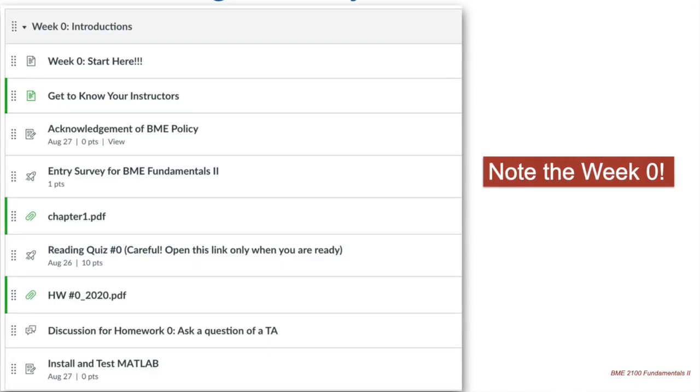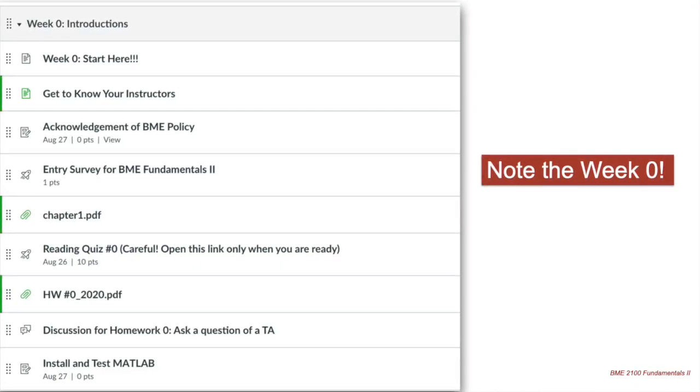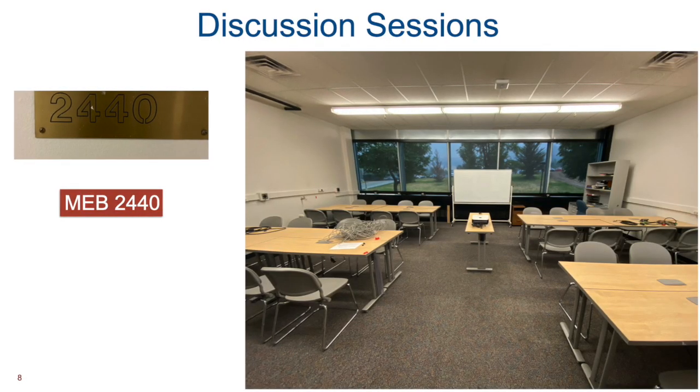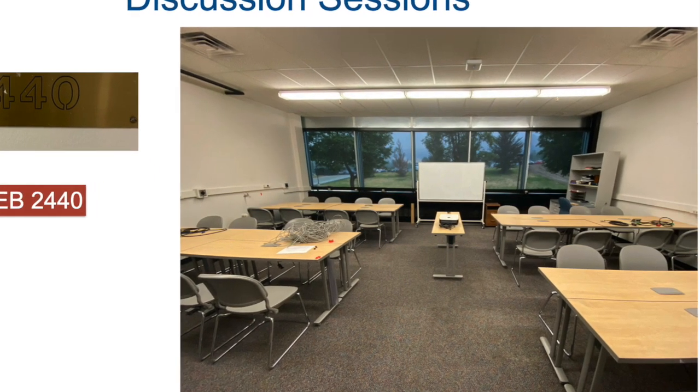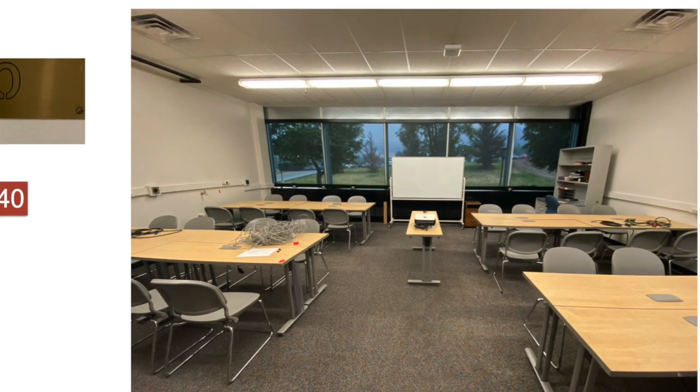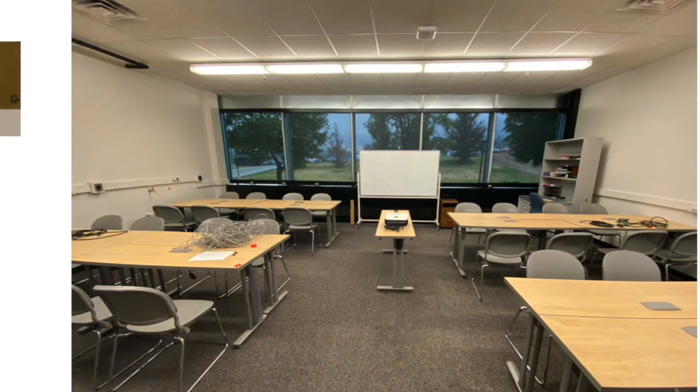There's always a start here, which is a page in Canvas, which will describe what the key steps are. And then most of the other modular elements are things like the homework you can download, the chapter in the textbook you can read, you know, other things like that. So Canvas, modules, that's the way we're going to organize the class. Now, as I said, we're going to get together in discussion sessions, and that's going to be in a different room that you probably haven't seen before. It's MEB 2440, so it's very close to the labs where you'll be every week as well. So hopefully, you know, won't be hard to find. But again, we're going to do that on week 0.